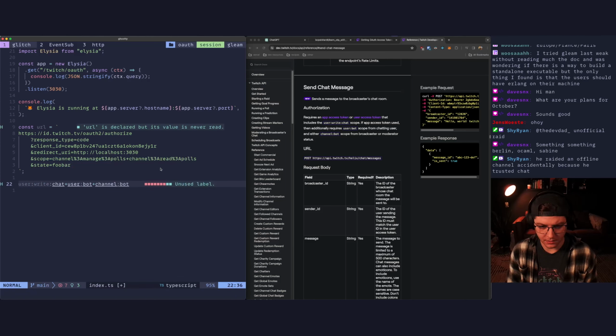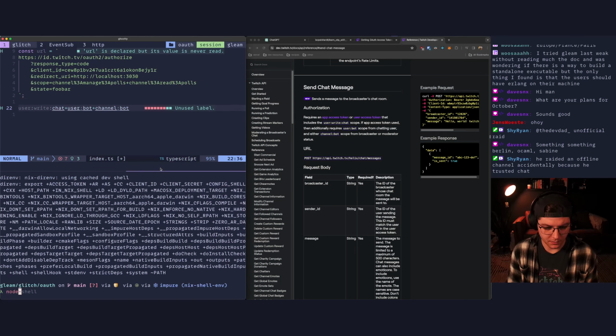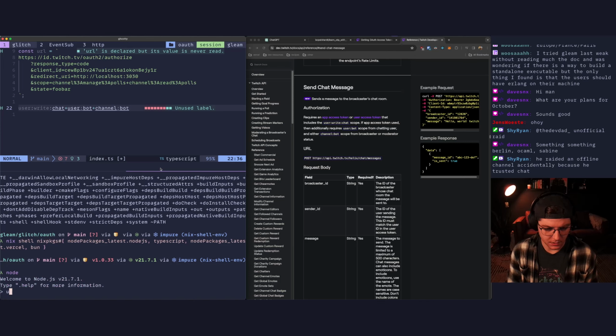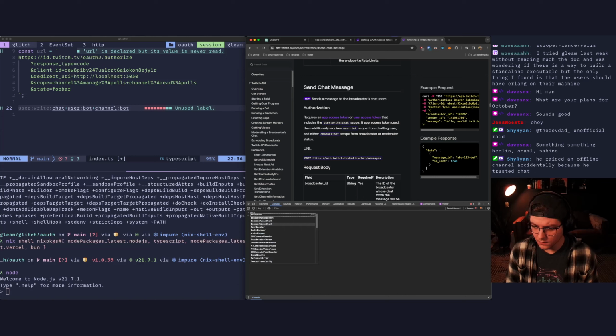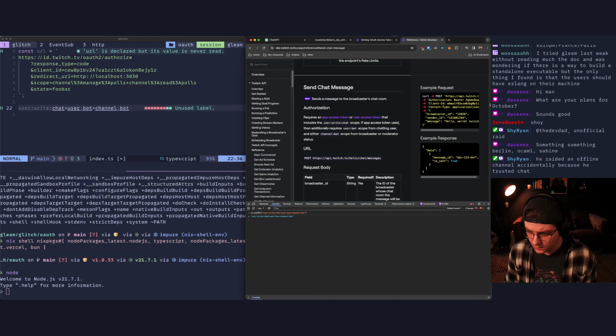And we'll take this string and we'll bump open a quick node. Node, and we'll say, what is the URL encode? Encode URI? I guess I can just do that right here. Encode URI. Okay. Is that fine?